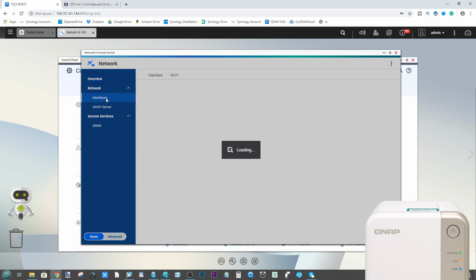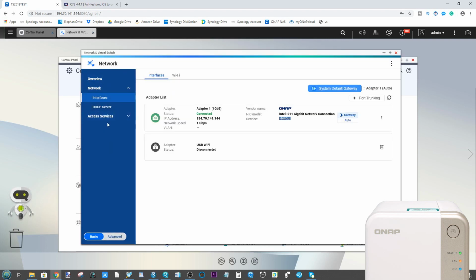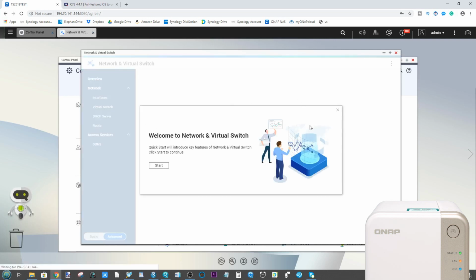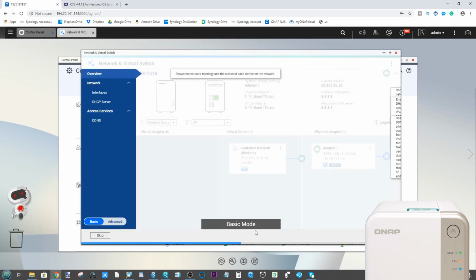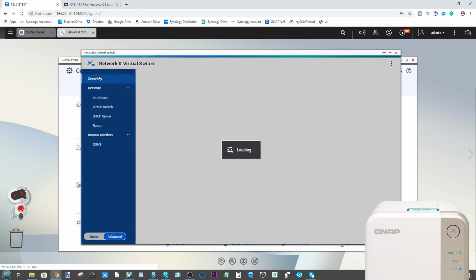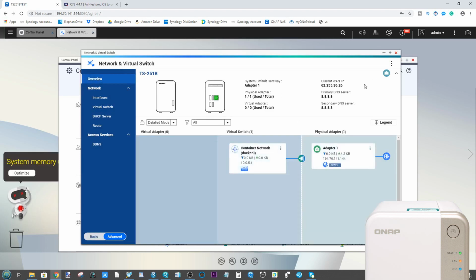Now, all of the settings can be changed very easily here, as well as ways to interact with and add the DNS support of different connections. And when you set up your QNAP NAS for the first time, you are invited to set up your MyCloud account. And it's through here that we can enable access via the internet to our QNAP NAS, not just the network. Do check out my video on how to access your QNAP NAS over the internet. But that is definitely one of my favorite tools of QNAP NAS. And even though this revision came about in the 4.3.5 update, I'm still very impressed by all the different things that this is capable of handling in such a user-friendly way.